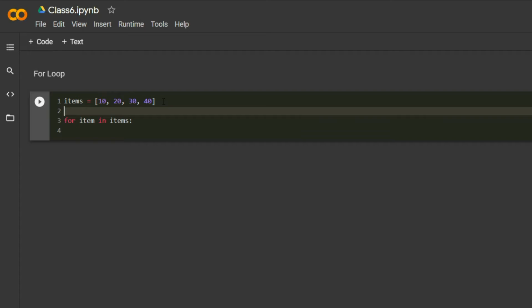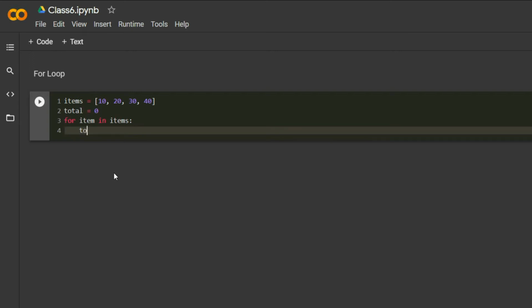So here we define another variable outside of the for loop to calculate the total. So I'm going to take a variable named total. Total equals 0. Then inside the for loop, I write the total variable again. Total equals total plus item. As we learned earlier, we can use another thing here like total plus equals item. This is the augmented assignment operation to simplify this code. Then going to print it.